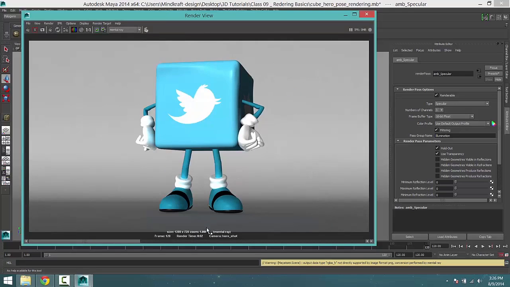So you can see that it takes 32 seconds now to render this from 5 seconds where we started. And these are the sort of trade-offs that you make as you try and get better rendering.